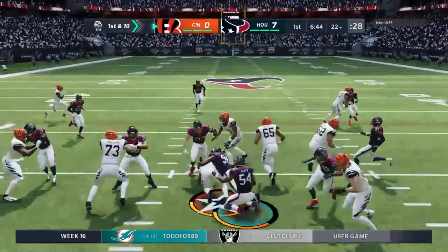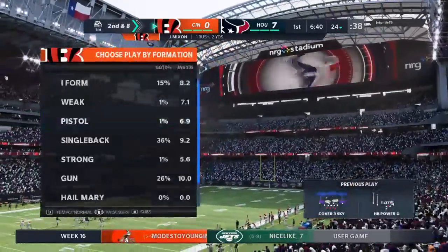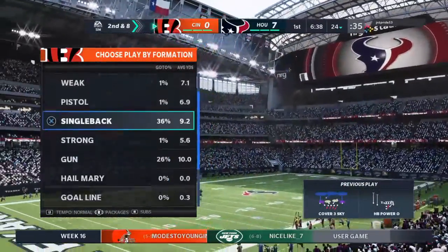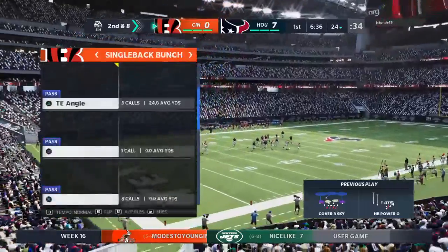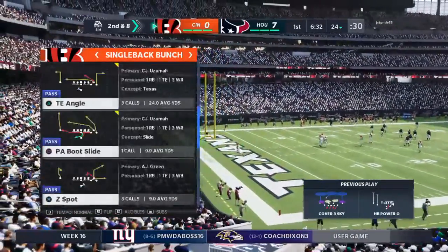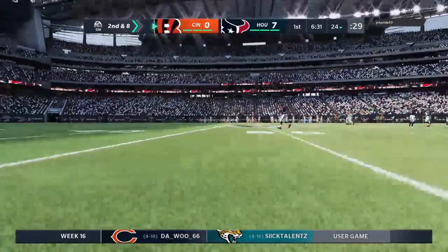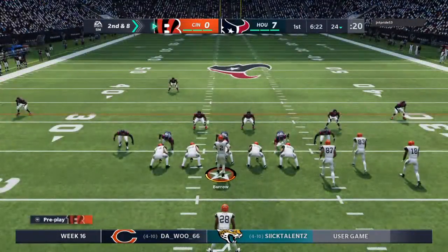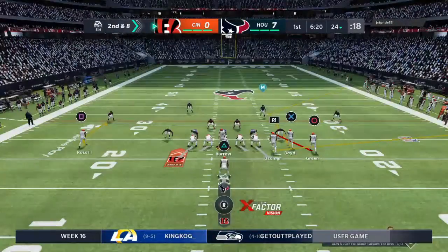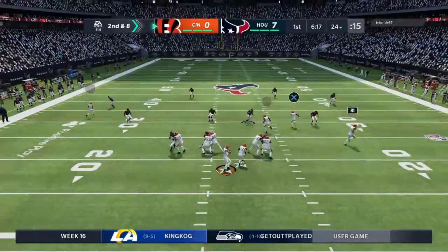A first carry here for Joe Mixon. And a short gain there as he'll get it up only to about the 24. The tackle made at the 24-yard line. Certainly a nice job there by the defense rallying to the football and getting him on the ground. But I think the play gets made by the defensive front because if they can't get upfield, their job is to go ahead and get low, almost get into a ball sometimes, stack things up, and make it difficult for the runner to find a hole.